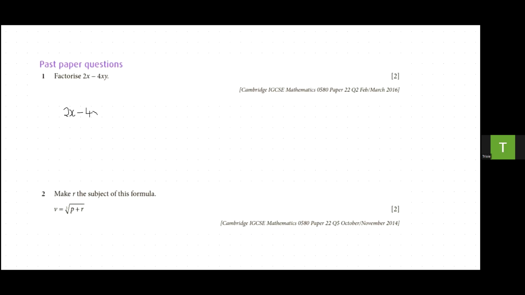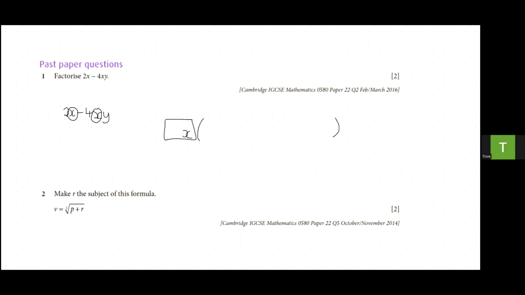So firstly, we'll need to see which alphabet or the unknown value is repeated. So in this question, you can see it's x because it has on both sides. And y does not have any repeated one, so we'll need to put it in the brackets. So for the factorize, we'll have a value outside of the bracket and inside of the bracket. So firstly, you can see x is repeated, so we can immediately put it outside of the brackets.